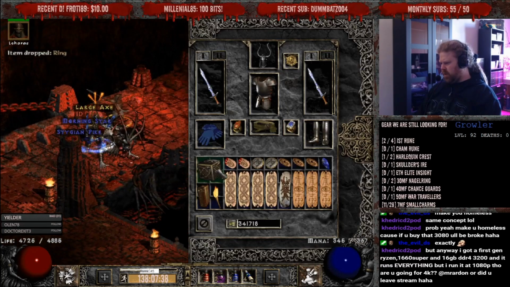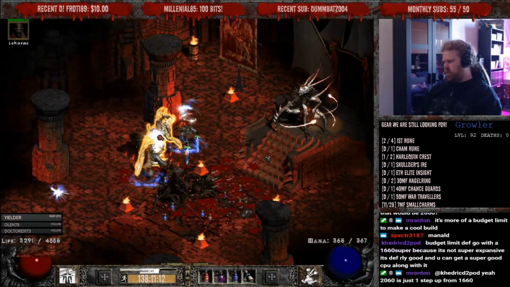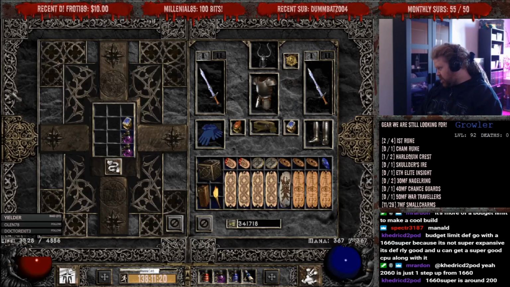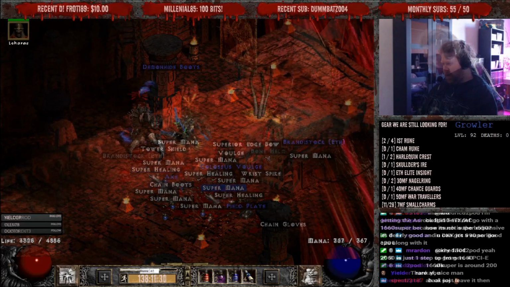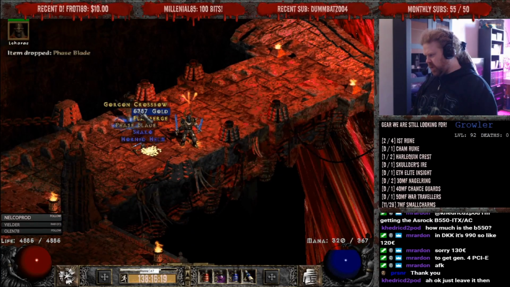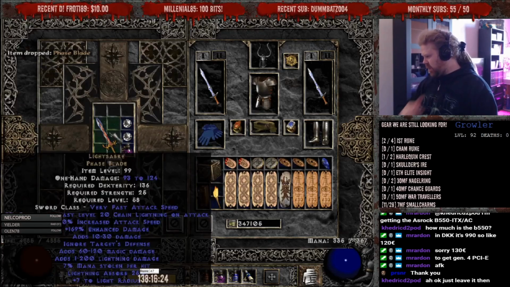A unique ring. Unique ring from Baal. Alright, and the ring is... It's a Stone of Jordan. Samosel, he won the guess with a Stone of Jordan. Oh, you faceblade. If this is a lightsaber, it's a new item. And it's a lightsaber.